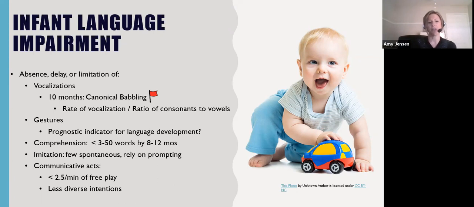Imitation, do they have very few spontaneous imitations? So say, for instance, we've got our little baby here on the right of the screen playing with his car. If you're a caregiver playing with the baby, you might use the car and talk about the car, repeat car over and over, or the blue car is going fast. Eventually, in a typically developing baby, they'll start to imitate you, whether that's just saying ka, ka, or eventually saying car, blue car, moving on. So that would be typical, but in an atypical baby, they may never imitate.